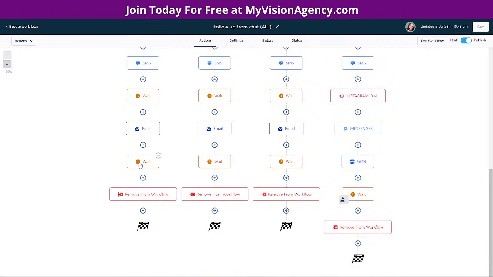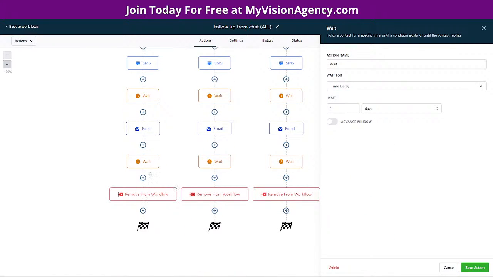Now, I do want to explain to you before I remove them from the workflow and why. I want to wait a day, because if I just remove them from the workflow right away, it's going to send them that message again. And I don't want them to just receive the same repeated message over and over again. I'm going to wait a day because maybe I need to respond. Maybe it's something that, like in this message here, it says, "Hey, I'll get back to you as soon as possible. But if you need support, here's the support options."